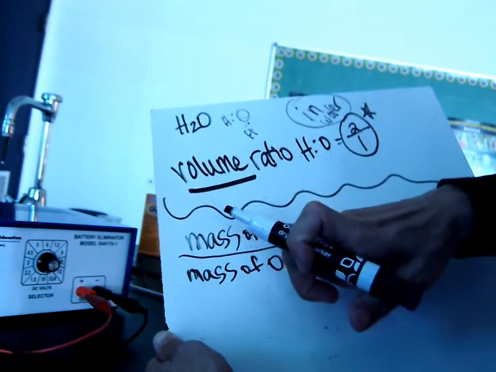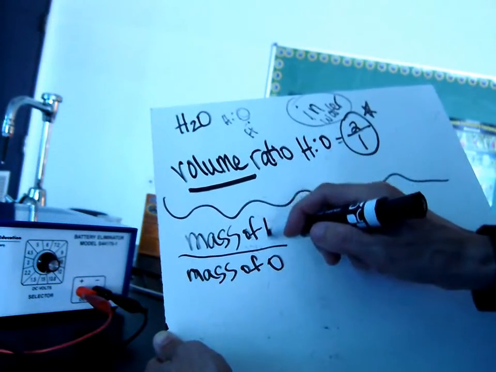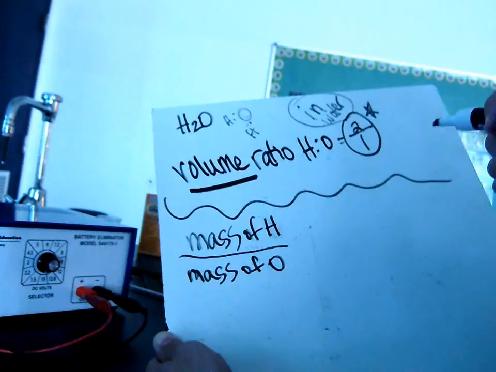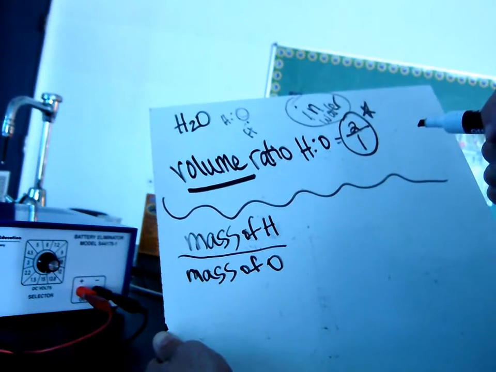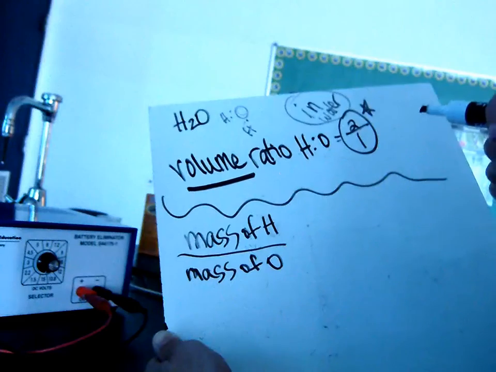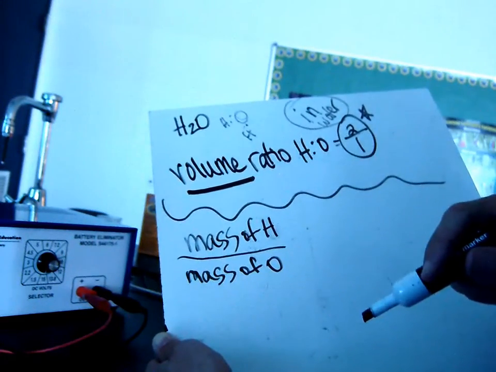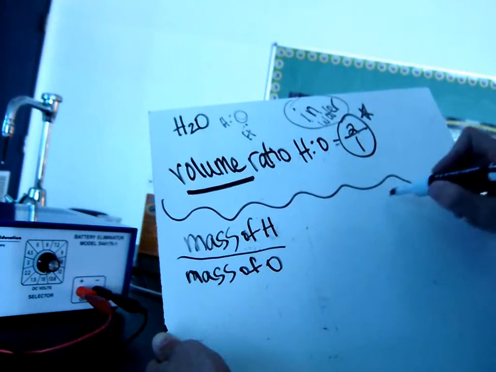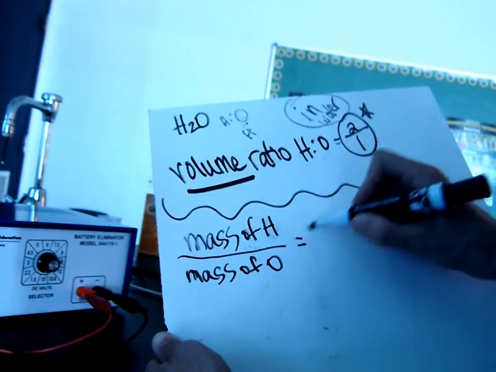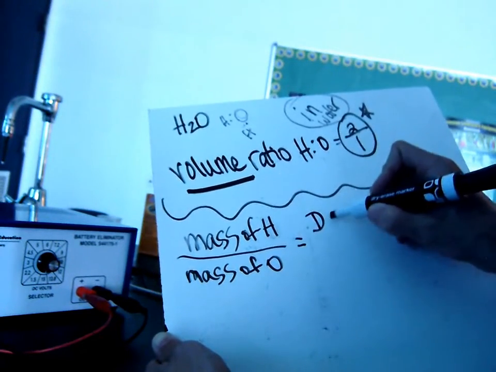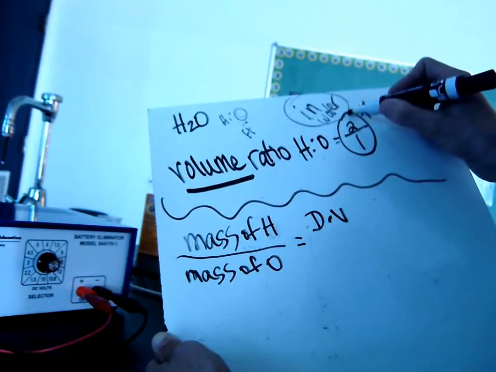Now to do that, we can't measure the mass directly because in this case it would be very difficult. I'm not even sure what would be the beginning mass and ending mass and all that stuff if we tried to do it that way. So we're not going to measure the mass directly. We're going to use the density of hydrogen and multiply it times the volume. Remember, here's the volume up here.